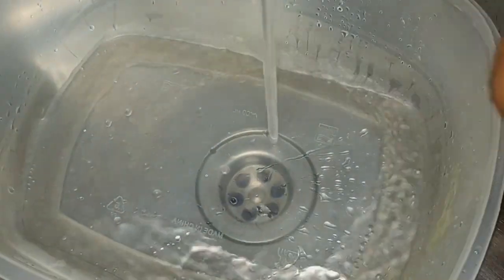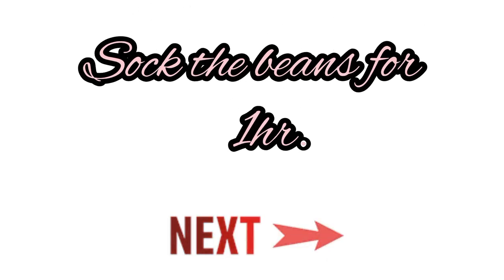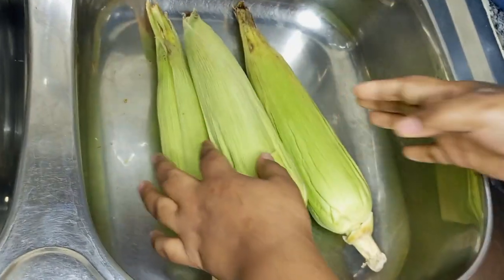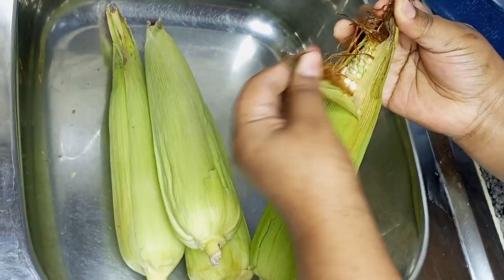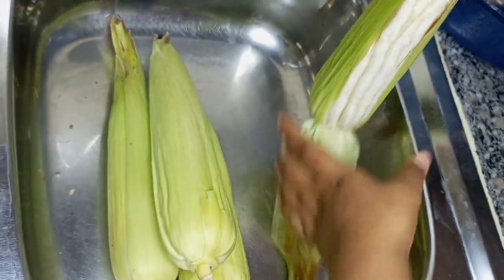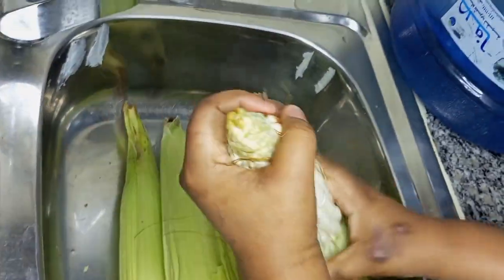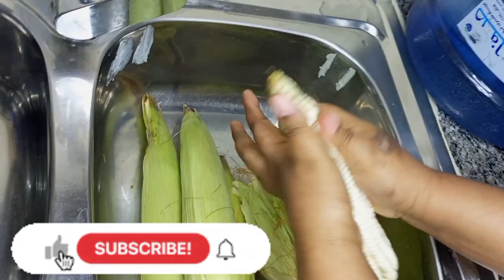Yeah, and I started by washing my yellow beans because today I want to make an African dish, that is Githeri in my country's language. The main ingredients that I will use today are yellow dry beans together with fresh maize.